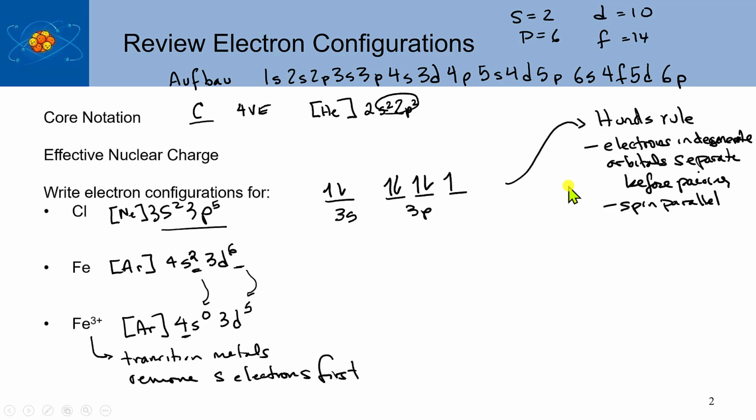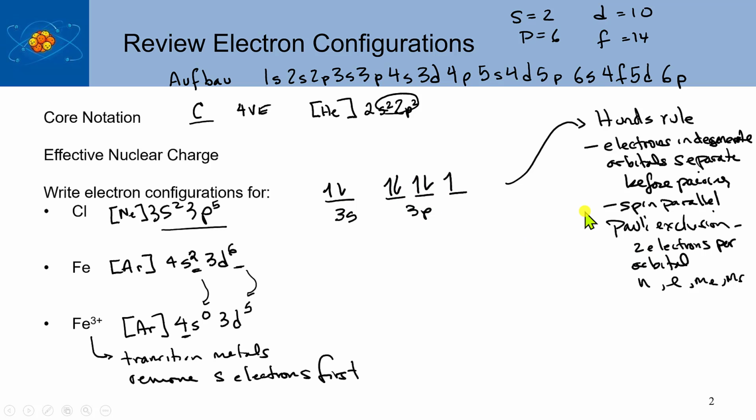Another rule is the Pauli exclusion principle. You might have to go review why this is important, but in essence, the Pauli exclusion principle limits us to 2 electrons per orbital. Basically, Pauli said you couldn't have n, l, m sub l, and m sub s be exactly the same for any two electrons in an orbital. This is a review. I won't necessarily test you on these details, but basically that's what limits us to having two in each.